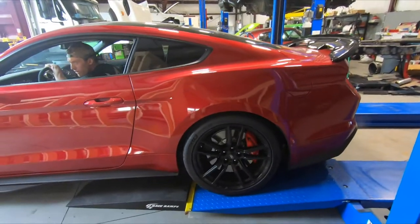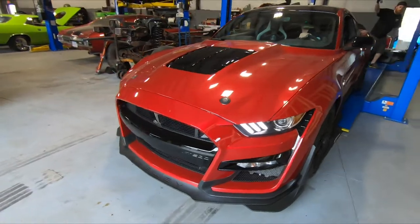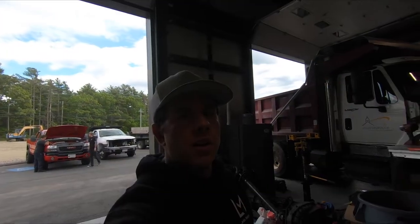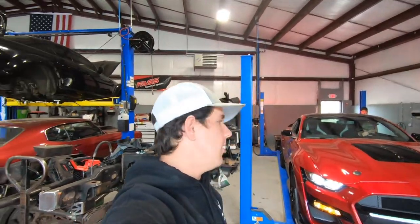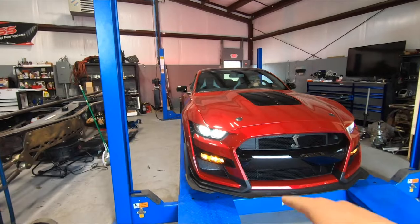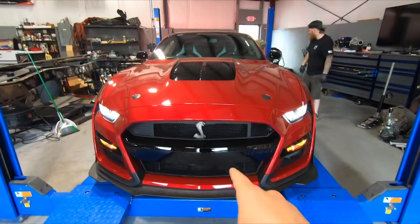We are working right now with CJ Pony Parts and JLT Performance to get some parts for the car, and we're going to be doing dyno numbers after as well. We're pretty excited to see what it puts down on our dyno, because every dyno is different. We're going to get the numbers for the car 100% stock, and that way we can gauge what we're doing as we do mods. We're just gonna get it on the lift, get the oil out of the car, and hopefully it comes out clean, but we will find out.